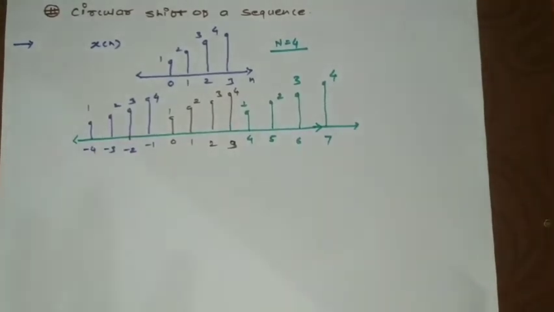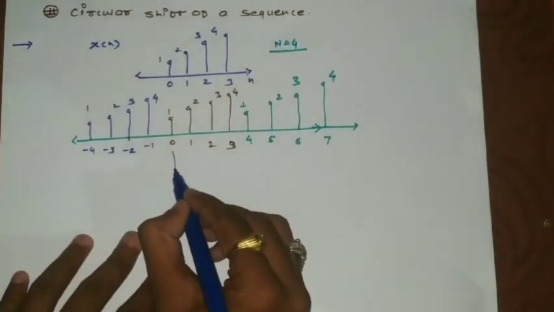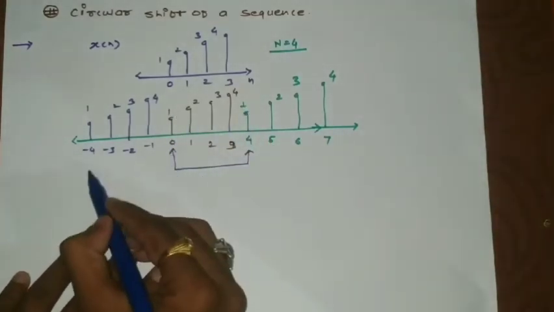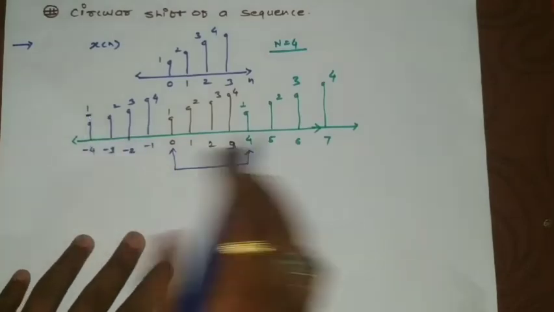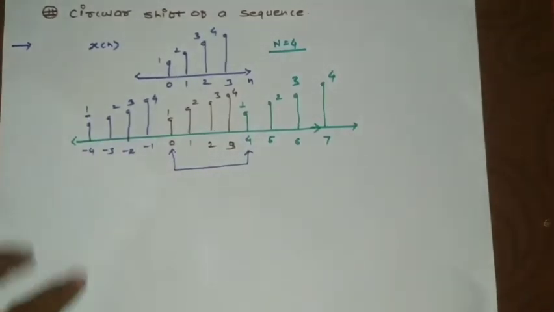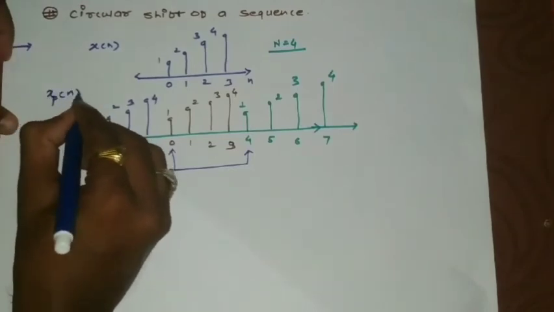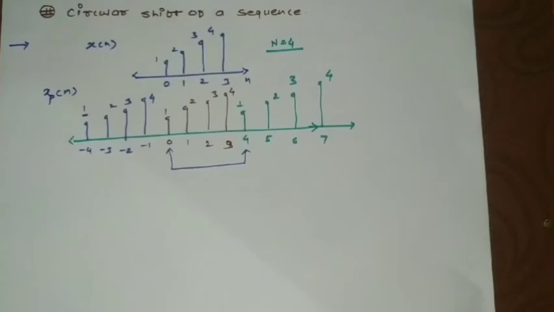Now it seems to be a periodic signal. Why? Because it is repeating after 4 samples. You can check it here. After 0 the amplitude is 1, after 4 the amplitude is 1, and it seems to be possible for every combination. So now this is our periodic function. Let's suppose this is written as xp of n, which stands for periodic function. If it is a periodic function, it is simply repeating itself. That means it is shifting to the right as well as to the left. How can we fetch these values?